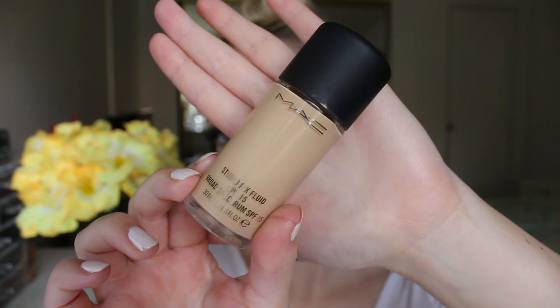Now onto the face. I'm first prepping my face with the MAC Fix Plus charged water — this is for hydrating your face. Then I'm going to go in with my Benefit Porefessional primer. Then I'm going to go in with my foundation. This one is my Holy Grail foundation — it is the MAC Studio Fix Fluid in NC15 and I will use this every day until they no longer produce it. I'm going to place this all over my face first with my flat foundation brush and then go in with my Real Techniques sponge and buff it all out to get rid of any streaks and lines.